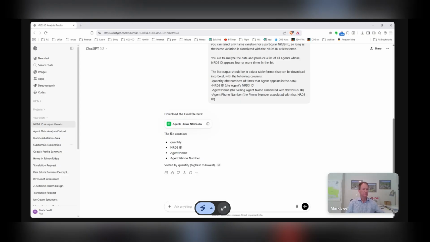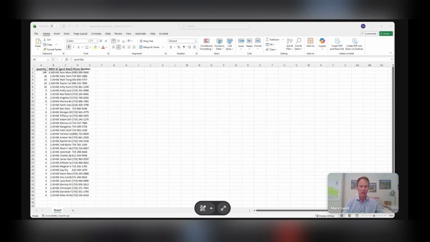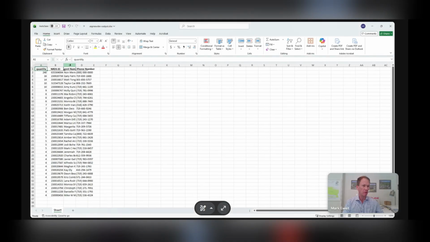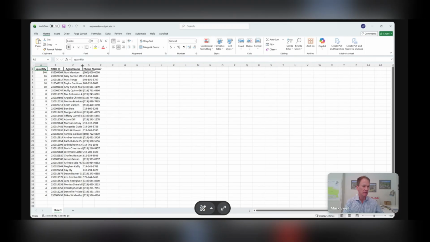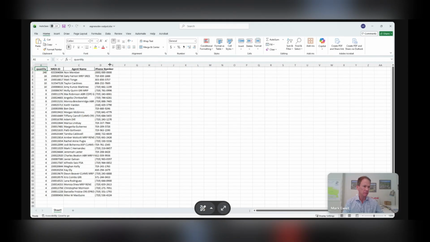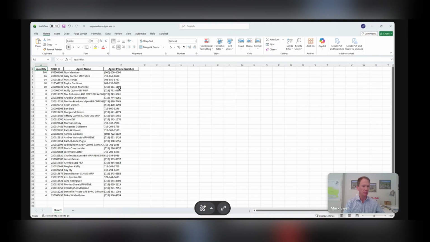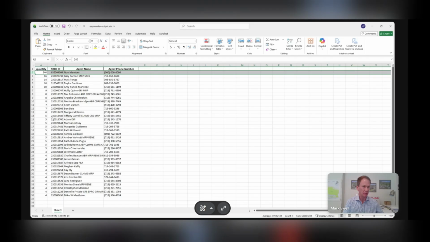I'm going to call this exp new dev output. All right, okay, so this is the Excel file that ChatGPT gave me. One thing I noticed is that I forgot to delete the non-members from the file before I sent it to ChatGPT. That could have saved me whatever that number of rows is, doesn't really matter. I'm just going to delete them now. So we'll start by deleting the non-members off of here.